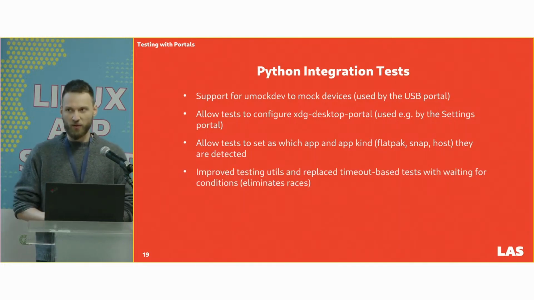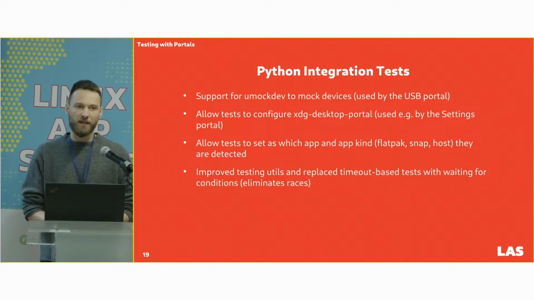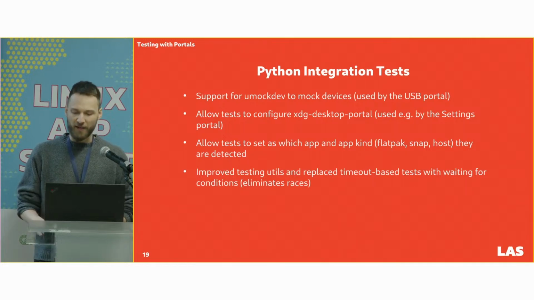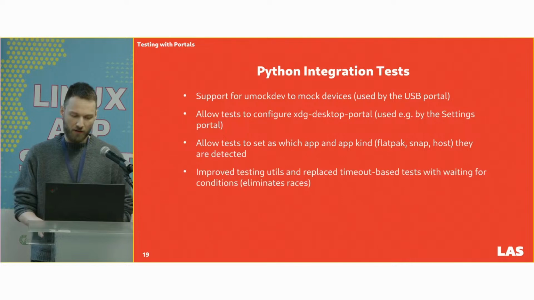And we can now also, which is really quite cool, pretend that the tests are either flatpaks or snaps or the host. Before that we pretended that everything is a host, all the tests are running on the host, and that limited our tests. So that was a blind spot that can also be fixed now.